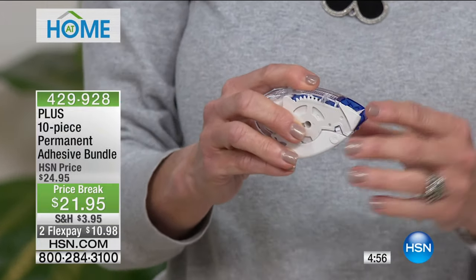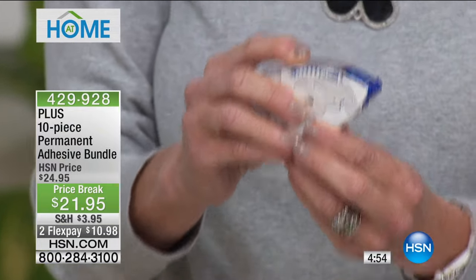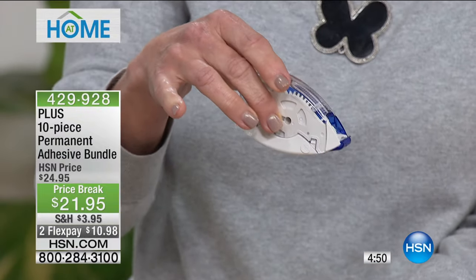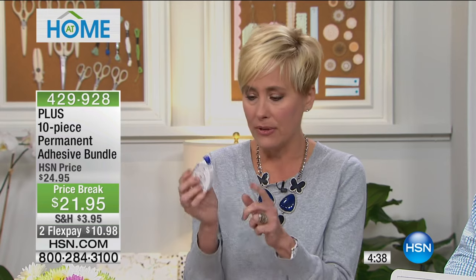Everything is capped and contained. So every single one of these dispensers is going to drop into your student's pencil bag, into your purse, into any drawer, and only come out looking nice and clean. No cat hair, no paper clips, no nothing.